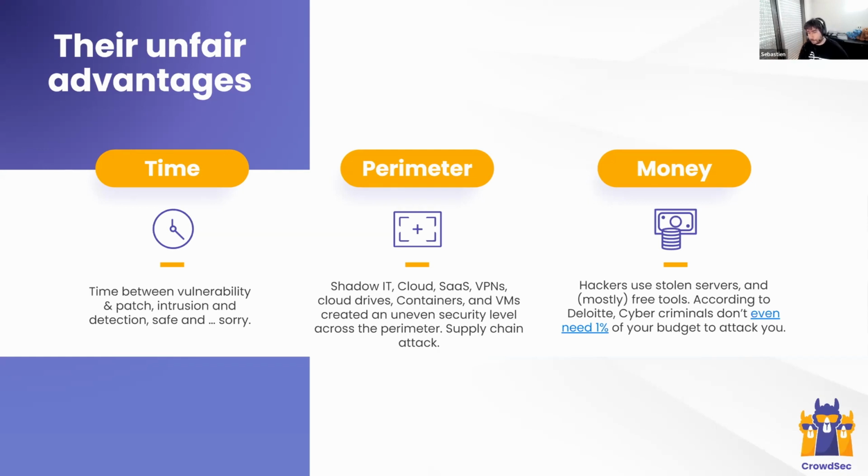And the last point, but not the least, is money. Because companies can invest millions of dollars in security budget to buy fancy appliances, to have a big security team. But to cyber criminals, money is not really an issue because it does not cost them even 1% of your security budget to attack you, because they can just scan the internet, they can run botnets, they can exploit vulnerable machines to have more servers at their disposal to attack you. And this is basically free to them.